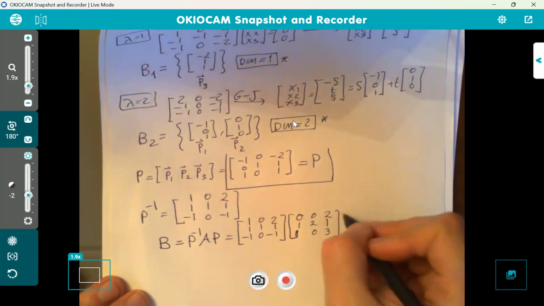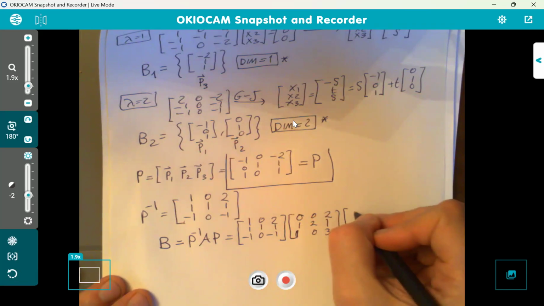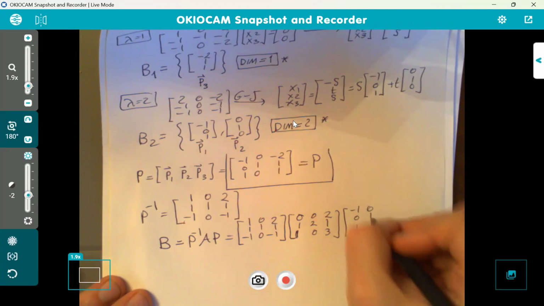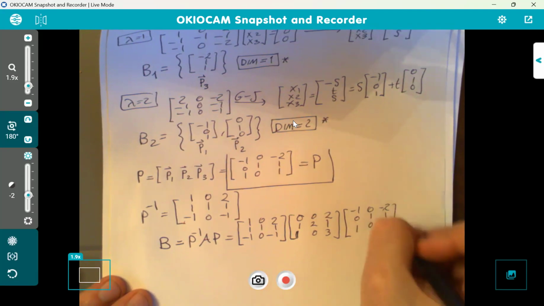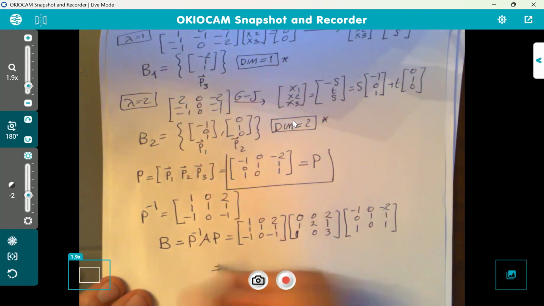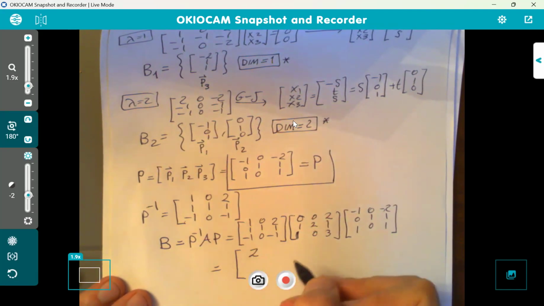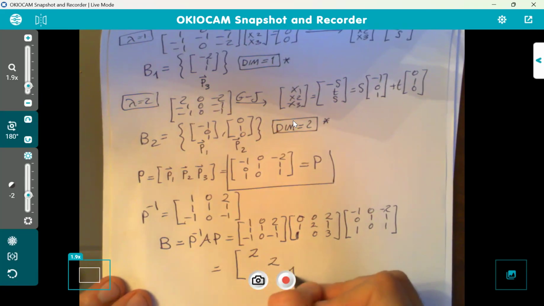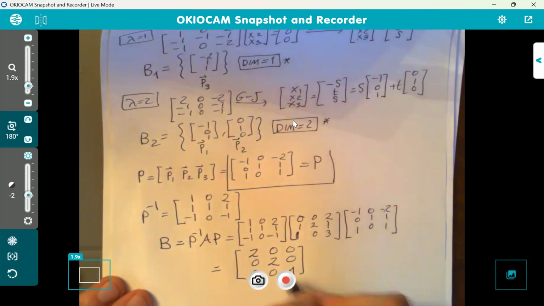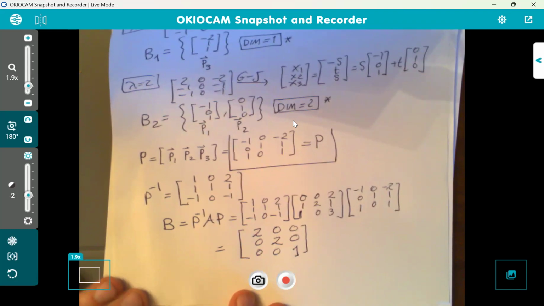Okay, so that's matrix A, and P, of course, is the matrix of eigenvectors. So it's going to be -1, 0, 1, 0, 1, 0, -2, 1, 1. And there you go. So I have to multiply these three matrices together. And again, I used Symbolab to do this. And check out what I got. I got 2, 0, 0, 0, 2, 0, 0, 0, 1. Like magic. And there you go. So matrix A is now diagonalized.